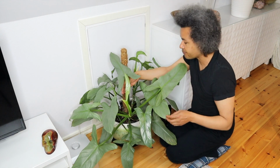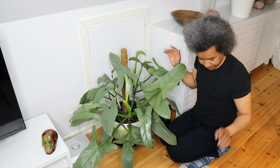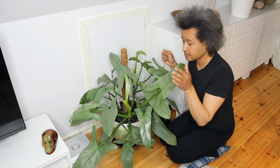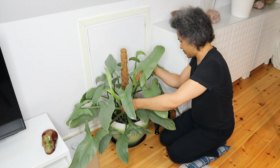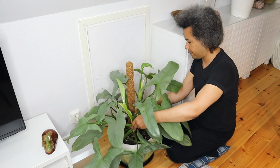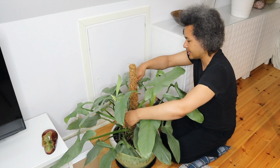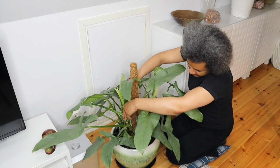But you know what? It seems like I'm going to have to start with the bigger one to get all the leaves out of the way. Right, no, we'll do that. Here's my twine. Here's the biggest one. Let's get that one into place first. I'm going to have to bring the plant a little bit more forward to do this and around the back. And here it is.